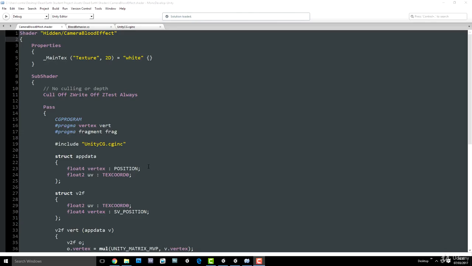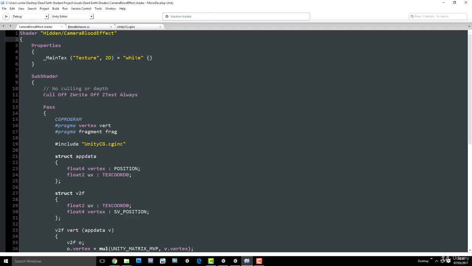and we may wish to change how the engine performs its backface culling process. Furthermore, in the case of an image effect, we don't want to use a depth buffer at all, because we just want the quad that we're drawing to be rendered always over the top of what's already in the frame buffer. And with respect to culling, well, we know that when this shader is going to be called, it's being called by the Graphics.Blit function, which will already be providing us with a quad with the correct winding order. So in this particular case, we would want to turn backface culling off because it's just a test we don't need to do. And any tests that we can eliminate will surely make our shaders more efficient.